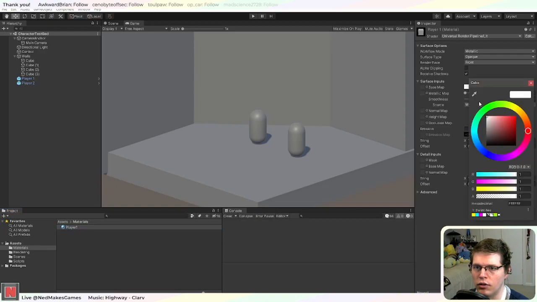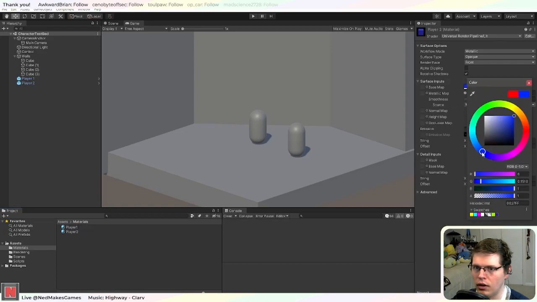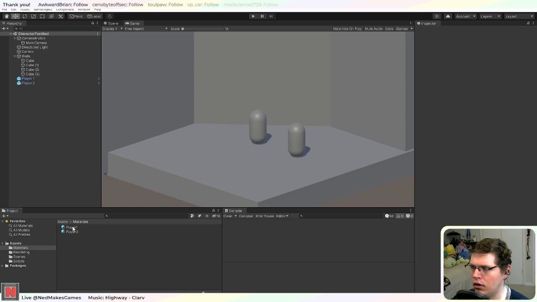Let's make it the lit and set it to red, and then player 2 will be blue. All right, so now hopefully that'll help me control them a little better.